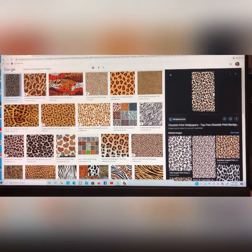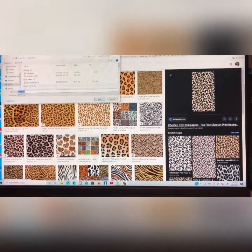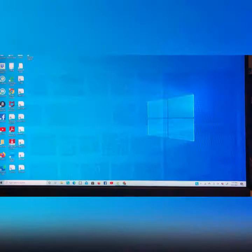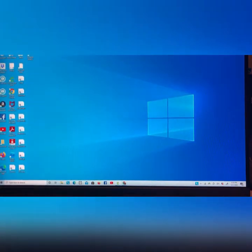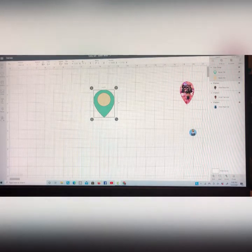Once you find the image that you like, you right click, save image as. Then you save it as whatever you want. I had previously already done this, so I saved it under animal print. Then you'll hit save, and it'll save your image. Then you're going to go back to Cricut. Remember to re-minimize the screen. And then we're going to hit upload.